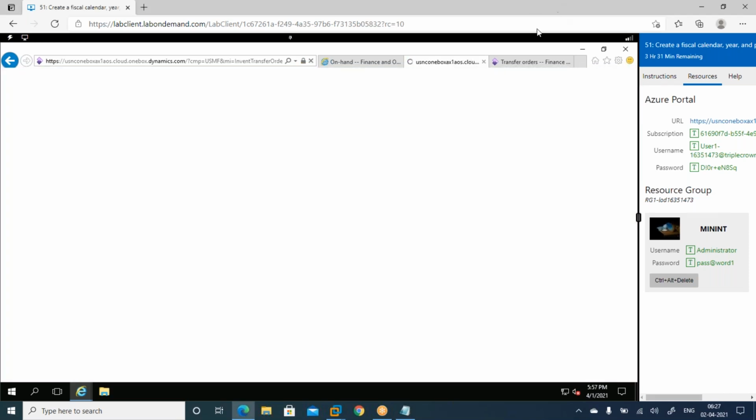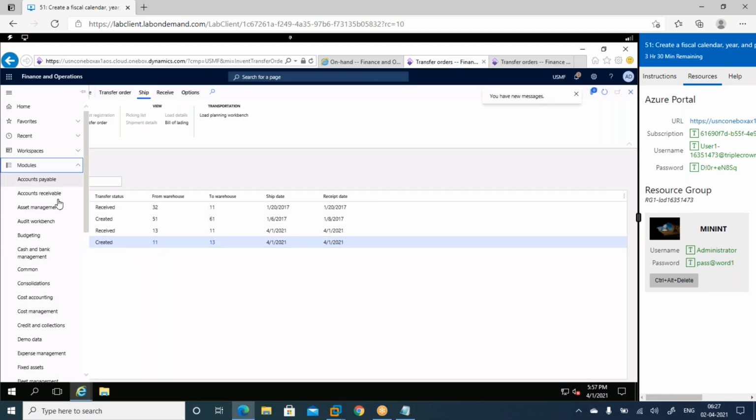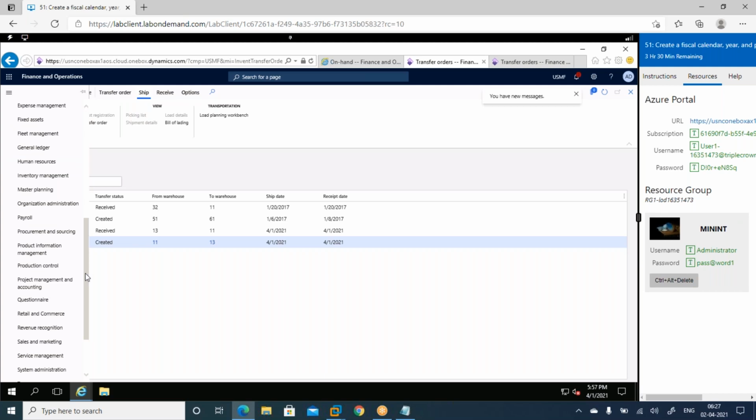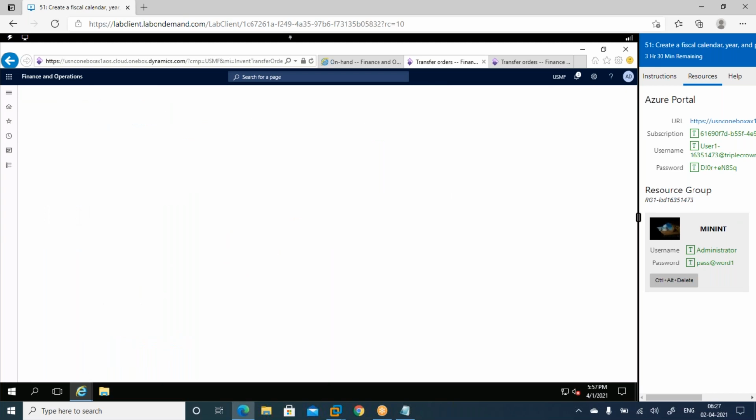Now, coming to this point, let me create a purchase order. Procurement and sourcing, purchase orders, all purchase orders.